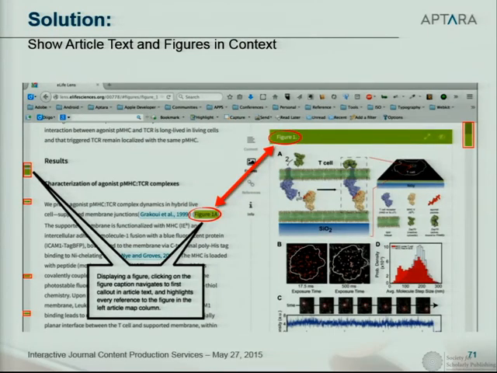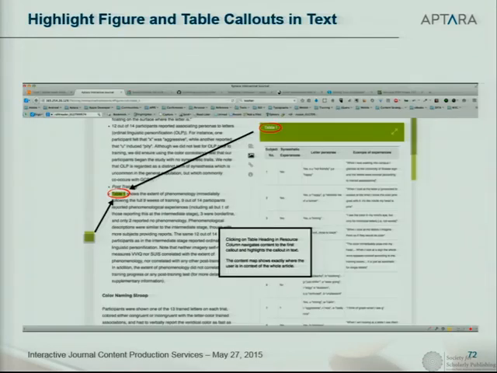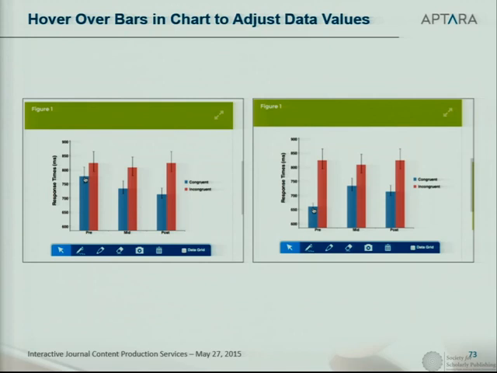You click on the figure, it takes you to the link, and then you can see from navigation bars on the side where it is in the context of the rest of the article. The same thing with table callouts in text. So you see that the navigation bar on the left shows you where the table actually is in the article. The link in the content actually will take you right over to the table, and then you can review things side by side. Then we have these charts.